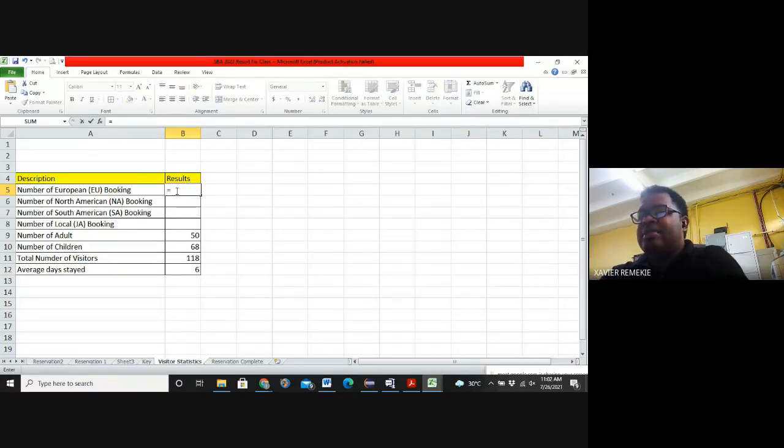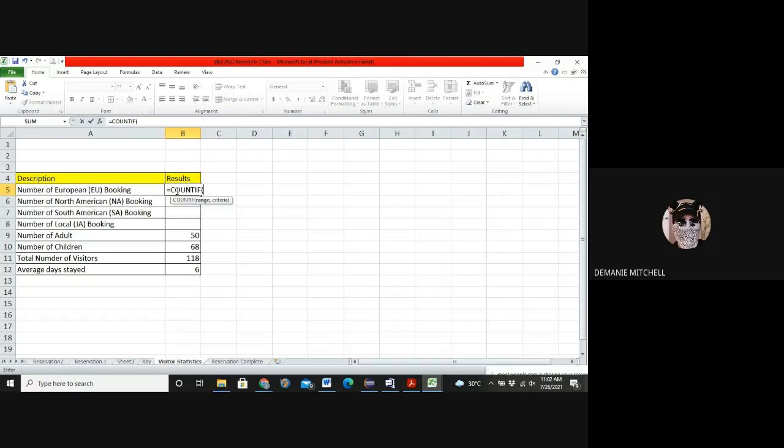So we say equal, and for this one we're going to use a function called COUNTIF. COUNTIF is going to count the occurrence of anything within the spreadsheet. It's going to count how many times any specific thing occurred.